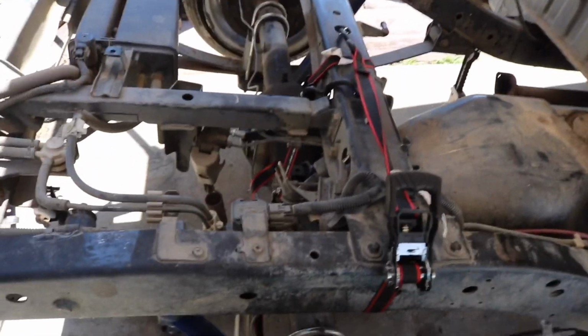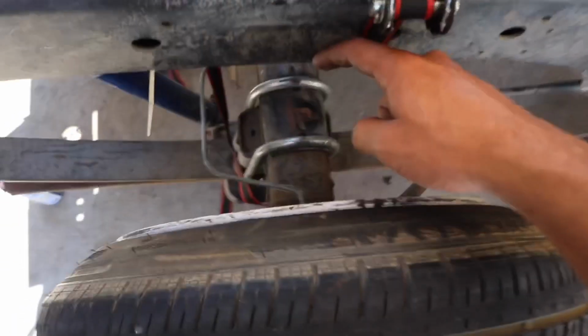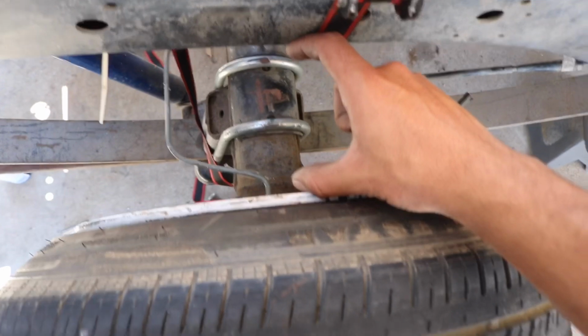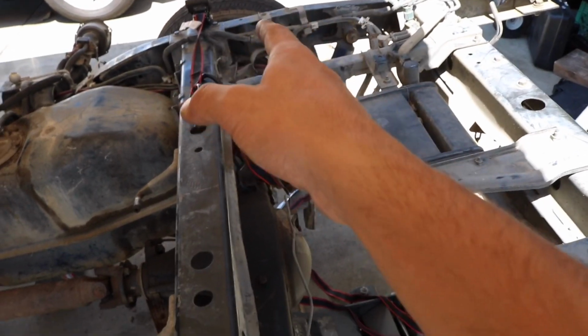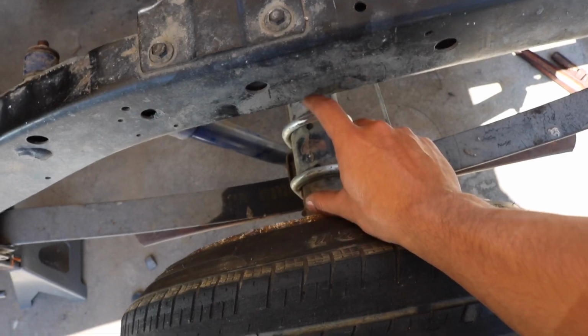And what I do is whenever, even if you install blocks or do anything like this, you always measure from the frame either to the rim, or you measure with something. But this is the easiest right here. So right now I'm sitting at about, I think, a little over 4 inches. So I think 4 inches and 1/8. And I have the same on this side. And before I had like a little under 4 inches on that side, and on this side I had about 4 1/4.